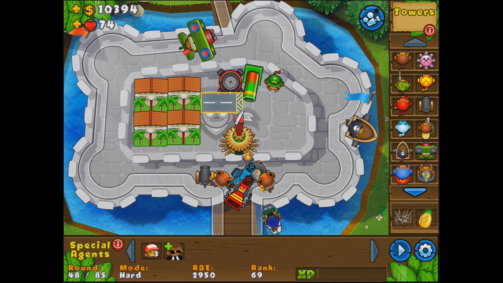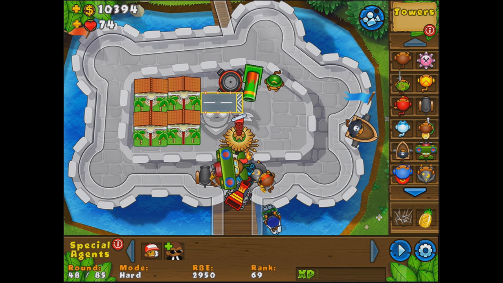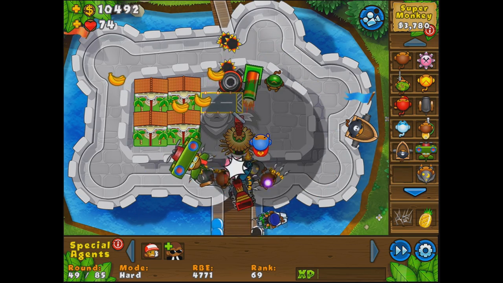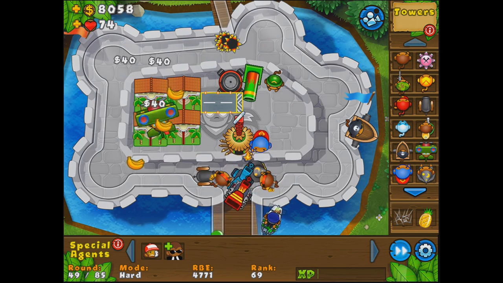Oh my! The right side is more expensive than the left side? Really? I guess so. I mean, that just sounds a little bit weird. I'll get one super monkey as well, right here. And then I'm gonna start saving up for my fourth tier stuffs.